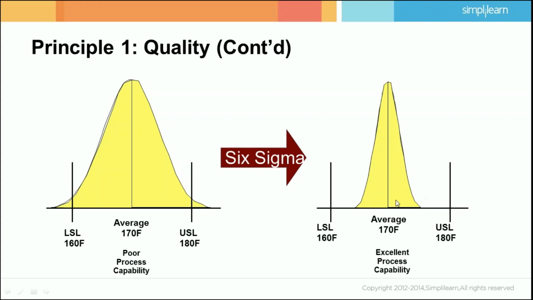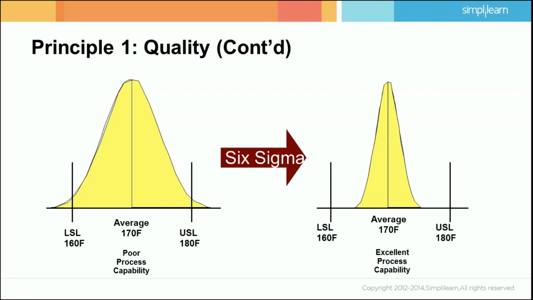In relation to our example about cups of coffee, that means out of 1 million cups of coffee, only roughly 3.4 of them did not meet the customer's temperature requirements. Out of 1 million, think about that. Think about how much more productive we can be at a level of Six Sigma, at that type of level of quality. Right? Out of everything we produce, most of that is going to providing the customer what they want.